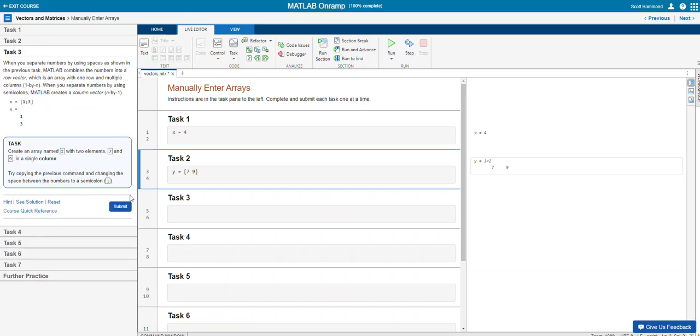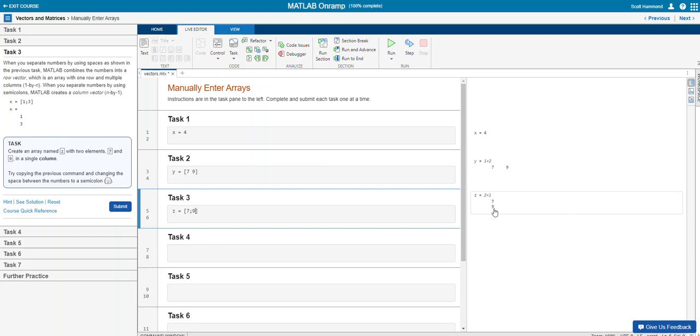Keep going. And on this, here comes that semicolon again, but we're going to do something different with it. They want us to say z equals square brace 7 semicolon 9. And I run this section, you see the difference.